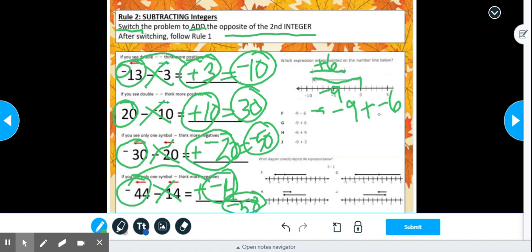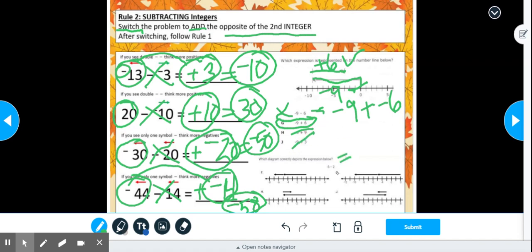This is negative 9 and negative 6. So taking away, no, that's adding up here. So it's not going to be here. Negative 9, positive 6. So our correct answer will be right here. These are backwards. Negative 6, positive 9. Negative 9, positive 3. No, that one doesn't even make sense.